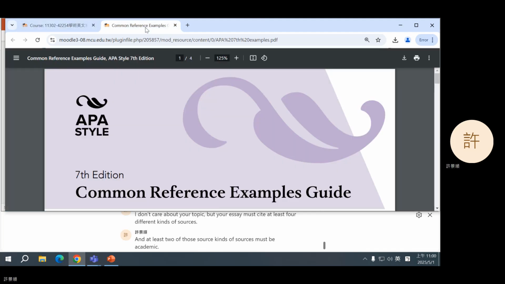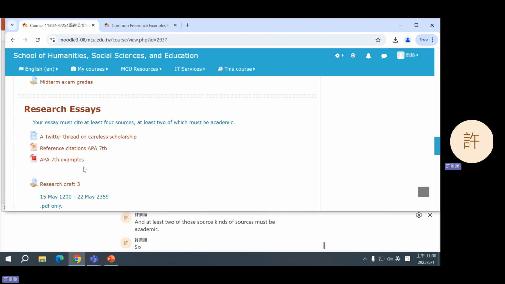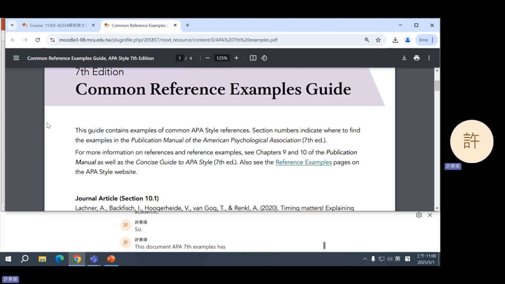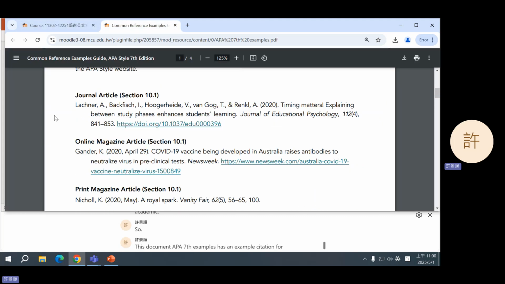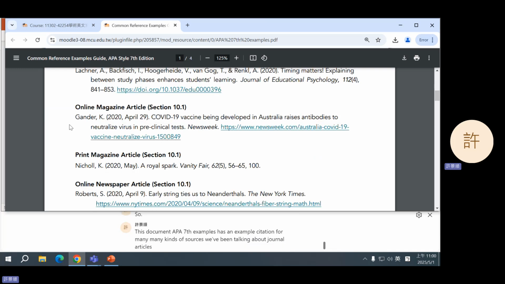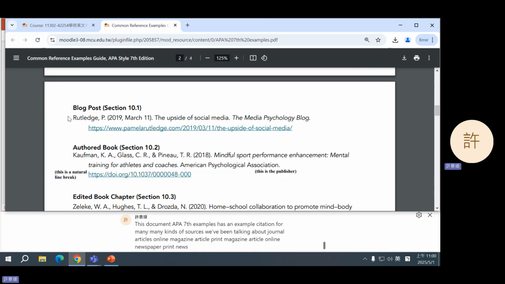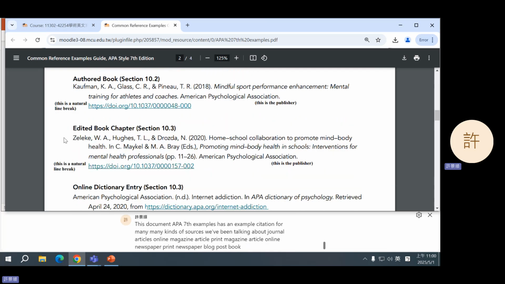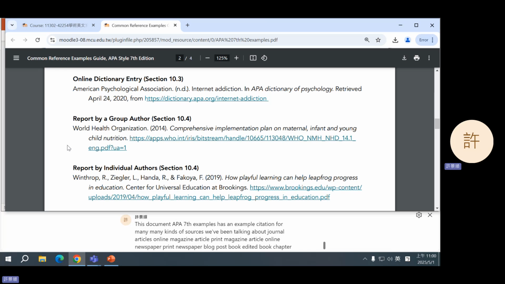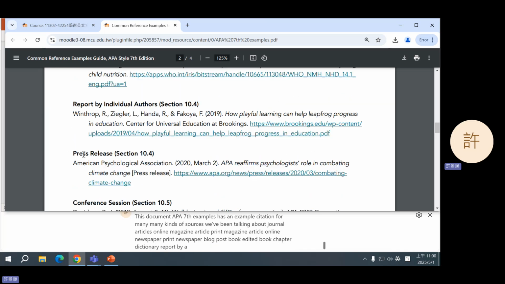So this document, APA 7th Examples, has an example citation for many, many kinds of sources. We've been talking about journal articles, online magazine article, print magazine article, online newspaper, print newspaper, blog post, book, edited book chapter, dictionary, report by a group, report by an individual.